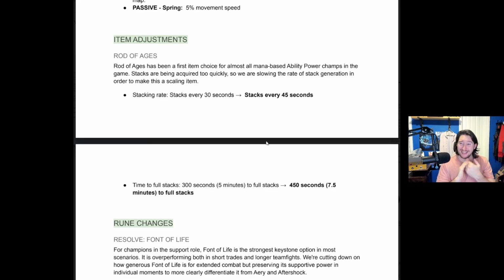But I would say 2.5 minutes is a relatively long amount of time in Wild Rift, so that is a relatively hefty decrease in how quickly you're getting those stacks. So it'll still be first item for stuff like Galio, but TF, for instance, might shy away from it because it now takes a little bit longer to get you online with that. But if you're playing a tanky mage, Galio, sometimes Malphite, it is still going to be the go-to item, I think.